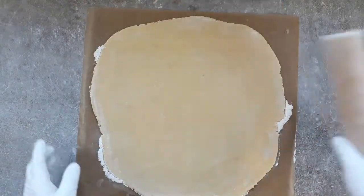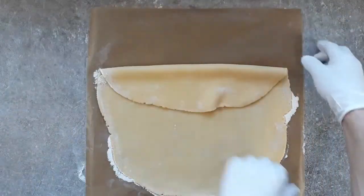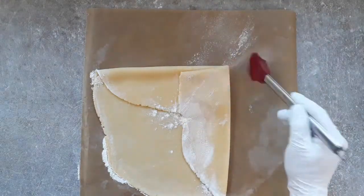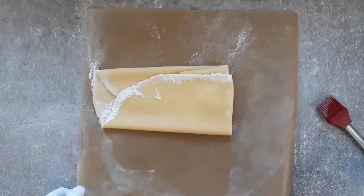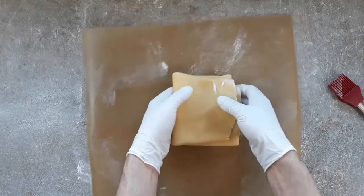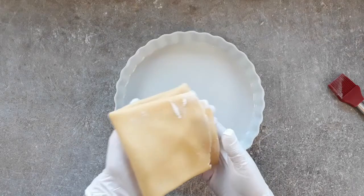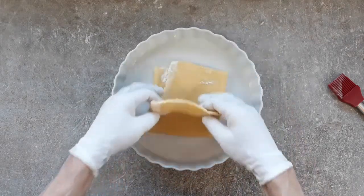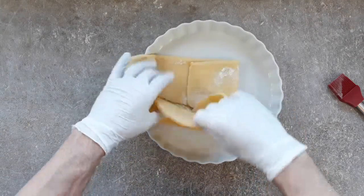And then once you've absolutely smashed that one out of the park, you can just fold it together one side at a time like that. Brush off the excess flour as you go. I reckon this is the easiest way to get it in your pan, rather than rolling it around a rolling pin and faffing on with it too much. Just pick it up and plonk it in your pan, then unfold it. It's pretty delicate, so don't worry if it falls apart — just mash it into your pan with your hands.